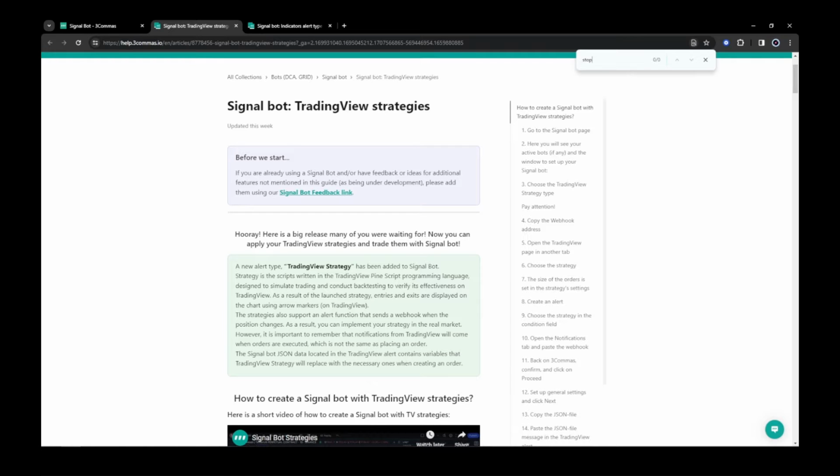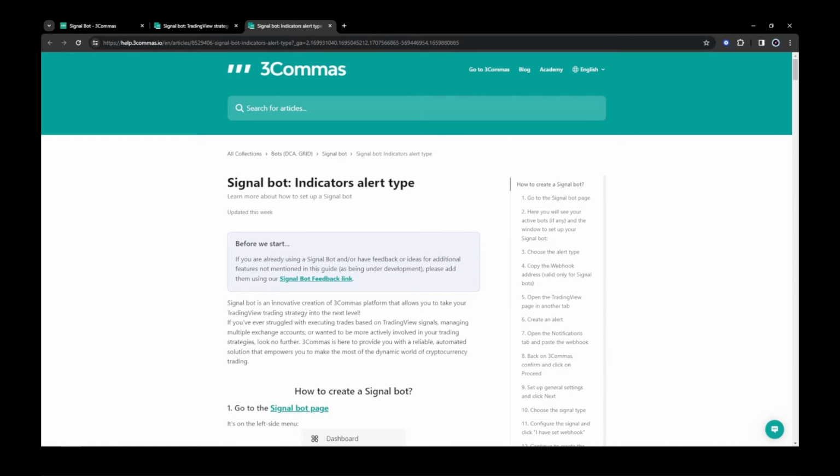For example, one of the things I was looking for is to see how I would construct my JSON message to have a stop loss, right? So here I'm searching for stop loss, and it was not there.